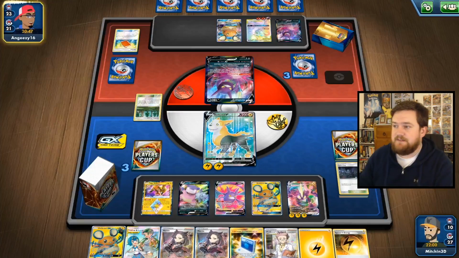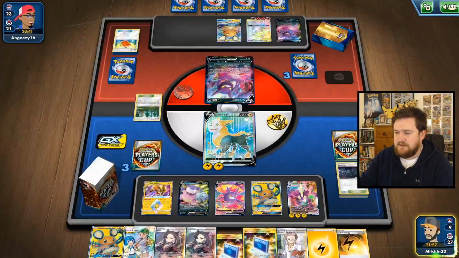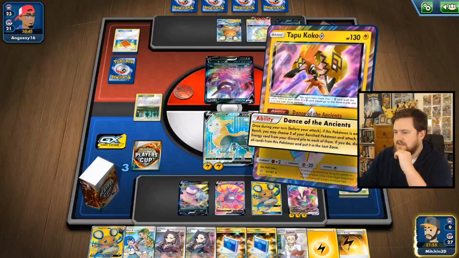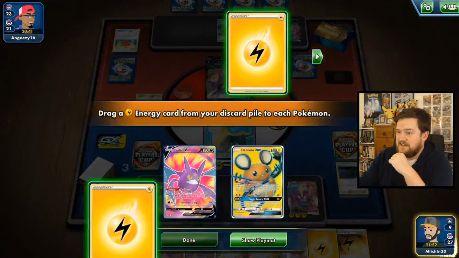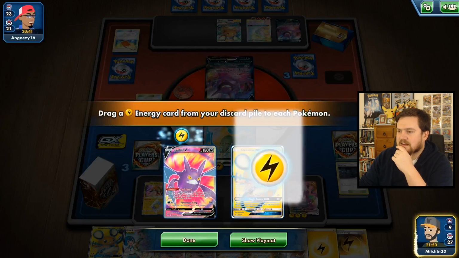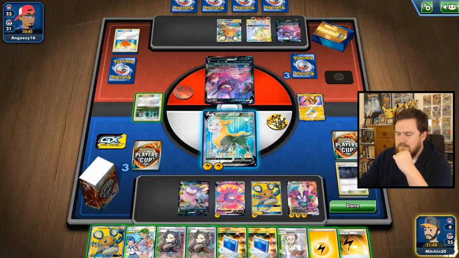Sorry, I'm just thinking to myself here. I've attached a second Horror Psychic and a Pass. Okay, so, let's see. Let's Dance of the Ancients. I'll put an energy on Crobat and an energy on the Dedenne, just because they've got 1 retreat. I don't want to be caught out.